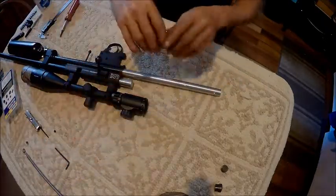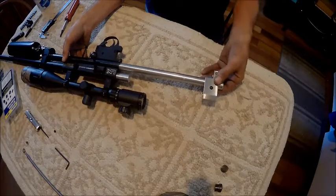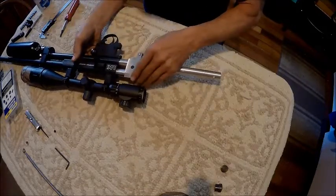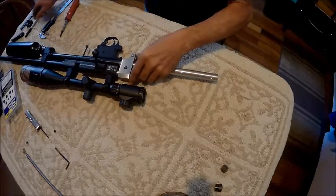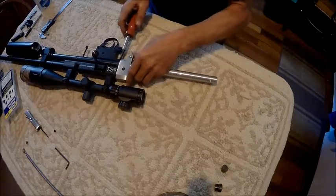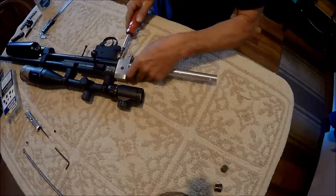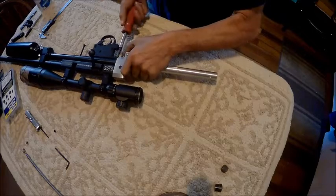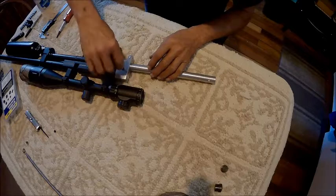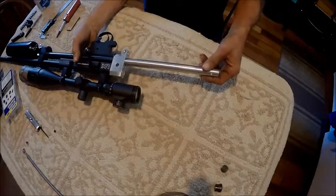Alright, so then we put this piece up on there, if I put it in the right hole, and we'll slide all this together. So you got to loosen that up to get that all the way up on there. It's that tight. So then we'll tighten this down. And then we'll tighten this down. Now that's tight.